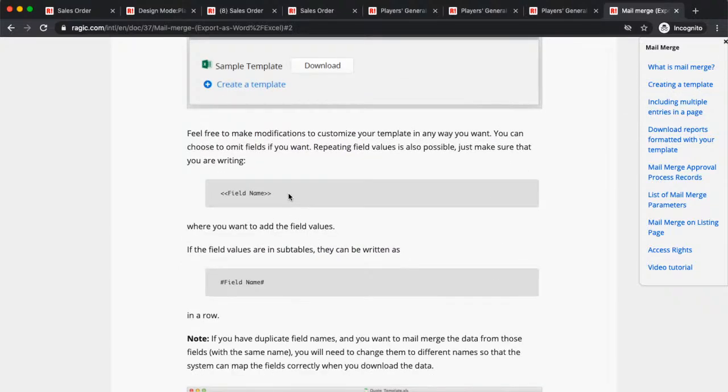Basically, just remember that if you would like to populate your data from Ragic to a Word document, make sure that you have the fields in this format. Now you have to create this template first and upload it back to Ragic, and then you can successfully do mail merge.